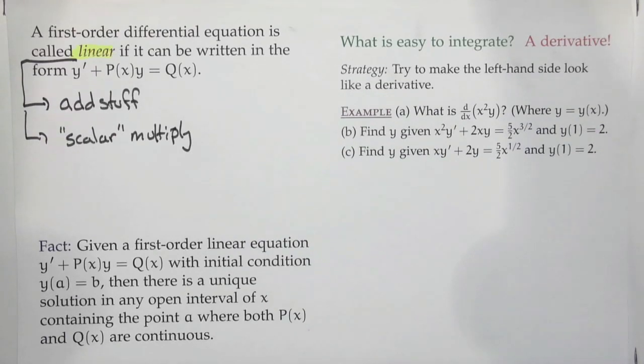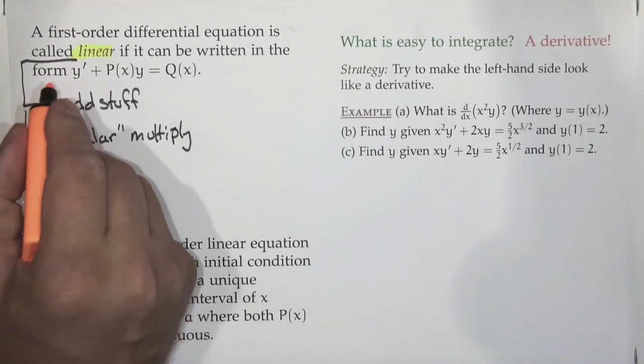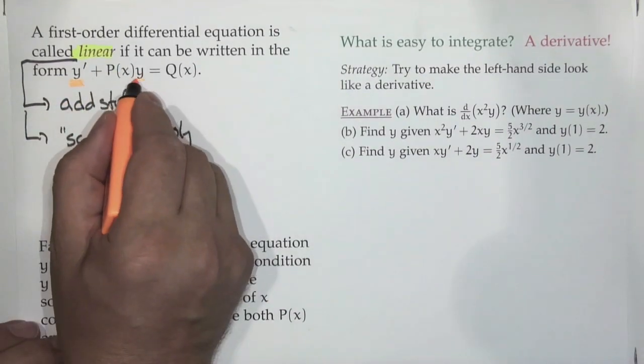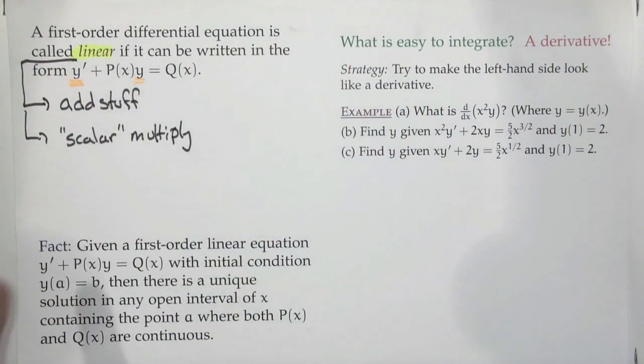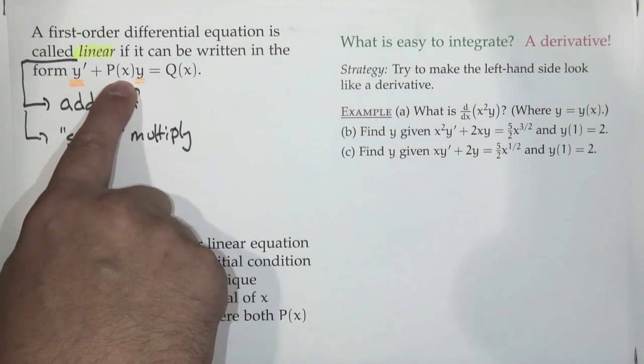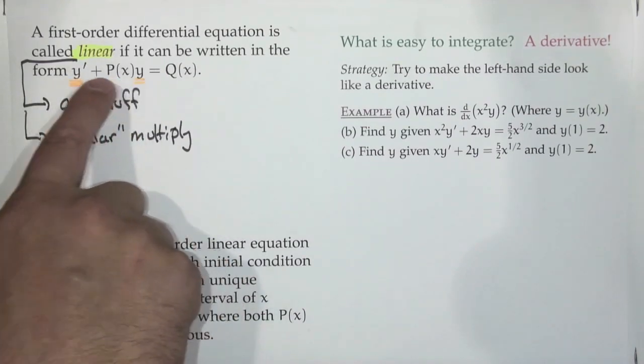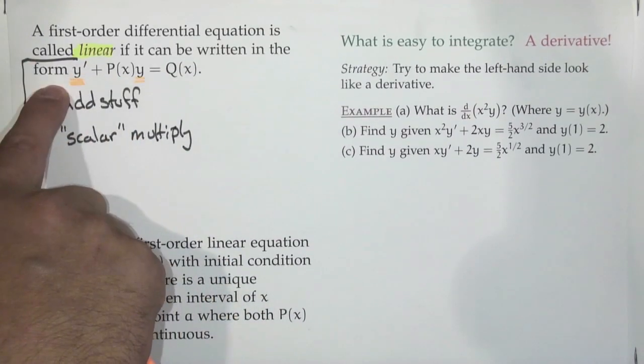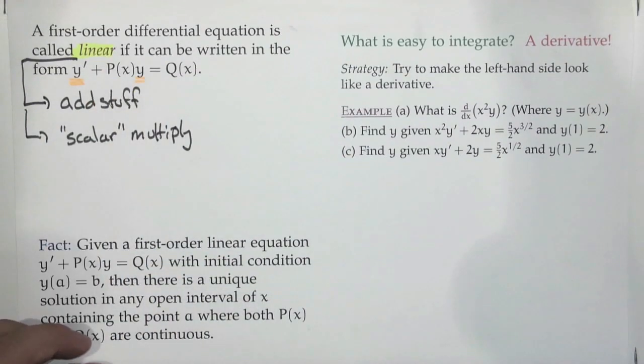And so here, when we say that this is linear, what we're really saying is if you look at the y part, you have just a y prime piece and a y piece. And so we have multiples in front, but what is in front doesn't depend on y. And so it's a linear combination of y prime and y, meaning that there's something times y prime plus something times y, and that's the idea. Now these are very nice, and they do show up in pretty intuitive settings, actually. We'll see an example here as we go along.